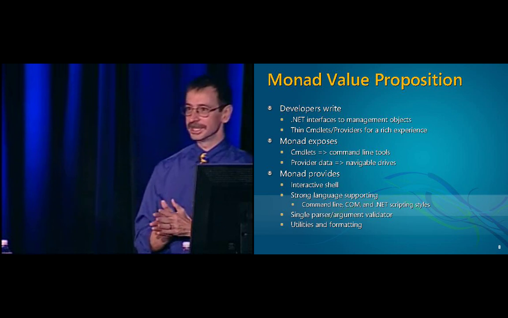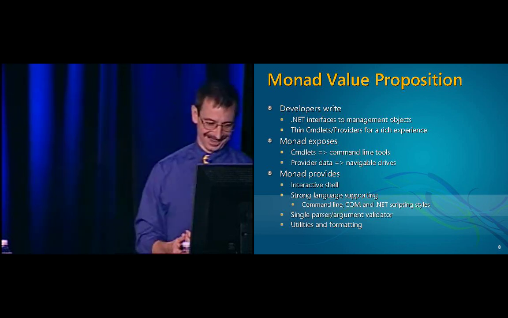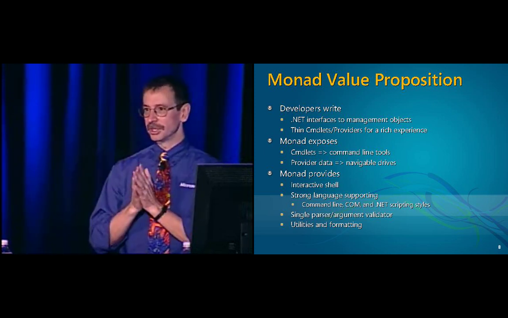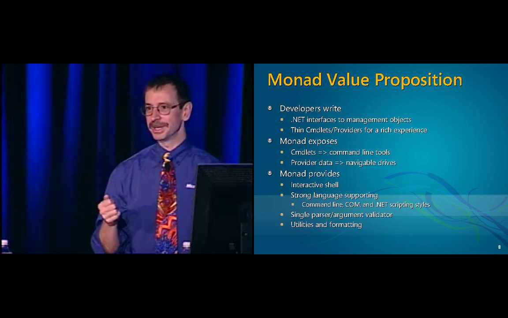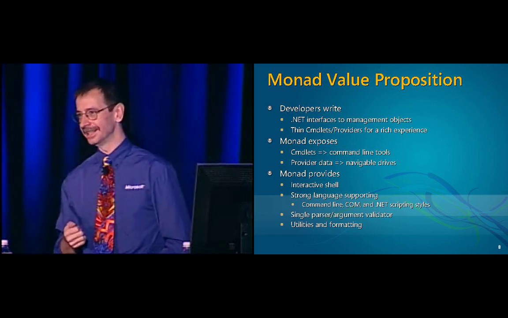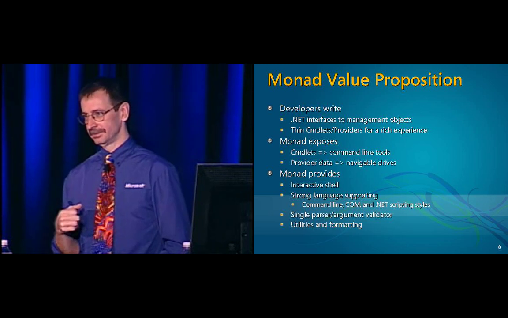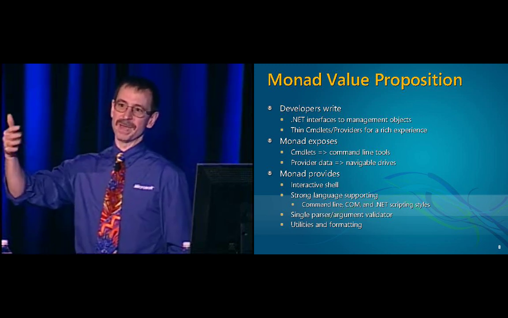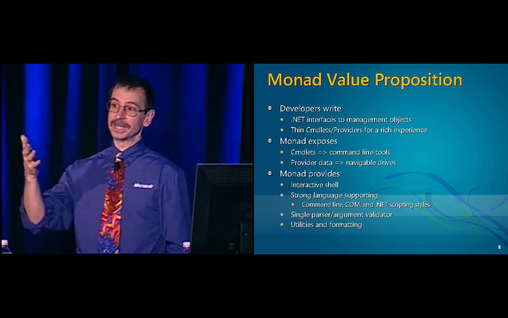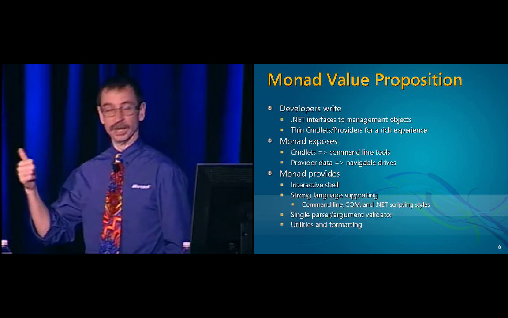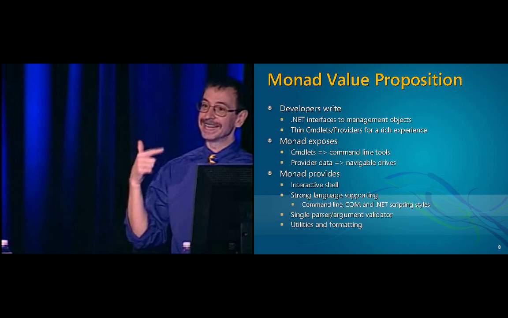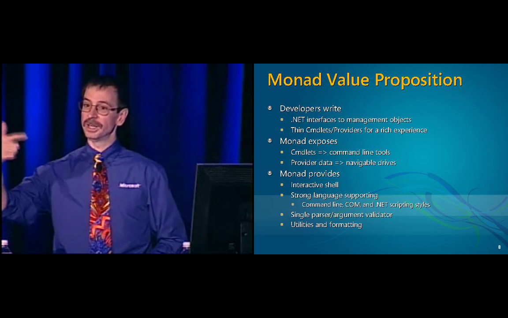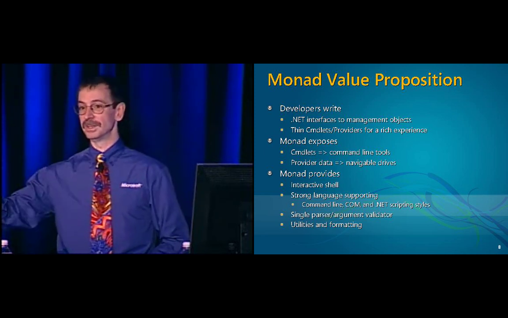Now, as developers, let's explain the value proposition to you. There's one light on. There you go. Okay, so what I want to get in focus here is what value you're going to get. We're going to ask you to write some code, and the question you should be asking, if I was sitting in your seat, this is what I would ask: what value am I actually going to get if I write this code? Specifically, how are my customers going to be better off if I write that line of code? How are they going to be able to manage their systems better? How can I take advantage of this technology to help my customers by delivering them production quality scripts that they can then tweak for their individual requirements, right?